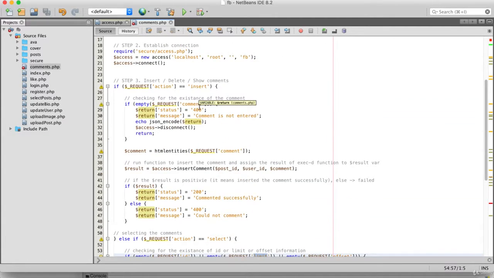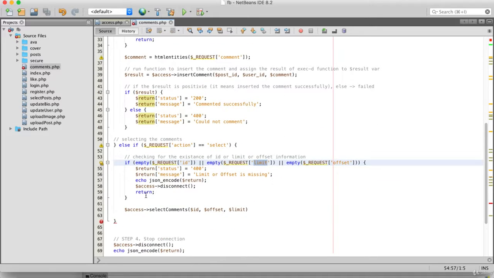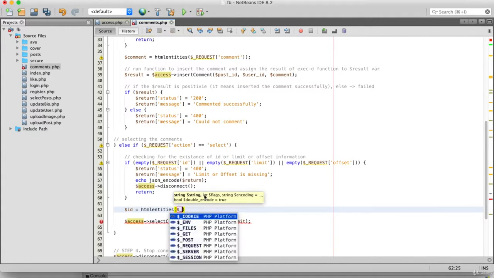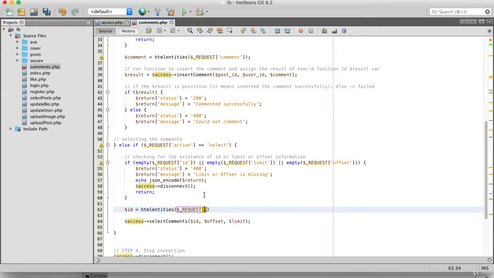Okay, so since we have received these values, let's cast them in the safe mode. Here, don't forget to put semicolon at the end. Okay, so here ID will be equals to htmlentities, $_REQUEST and square brackets and the quotation marks ID.